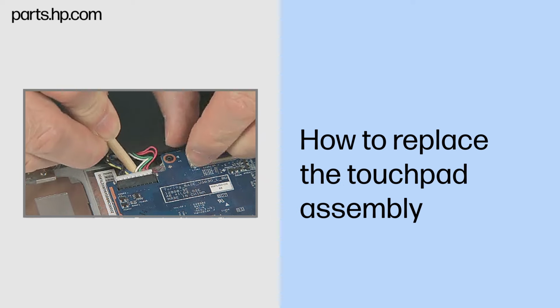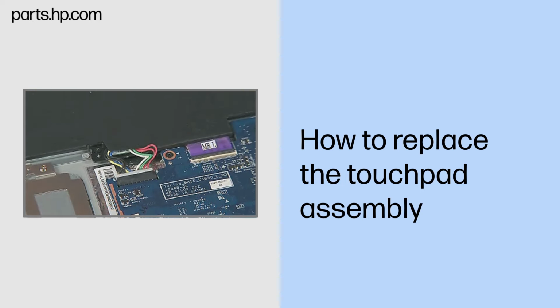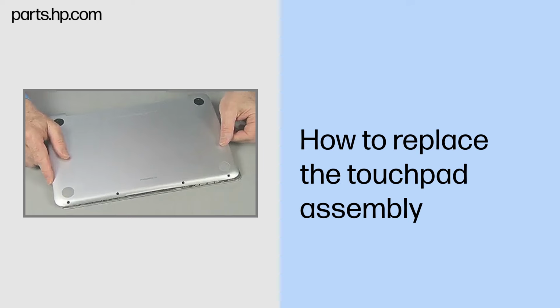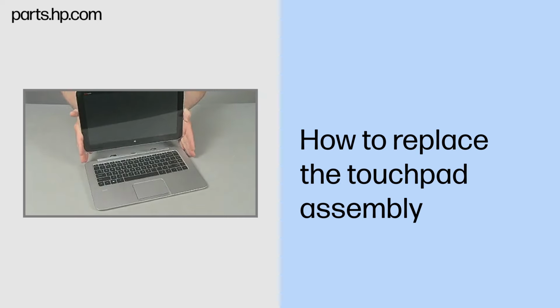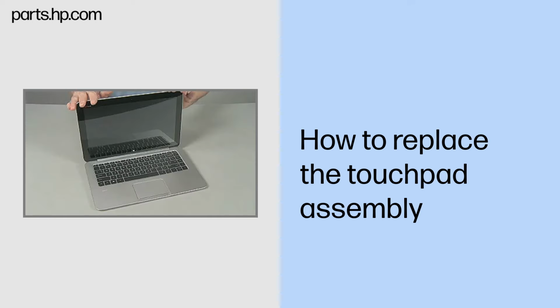Continue the reassembly. Reconnect the battery cable to the system board. Replace the bottom cover. Align and lower the slate onto the keyboard base until it locks into place.